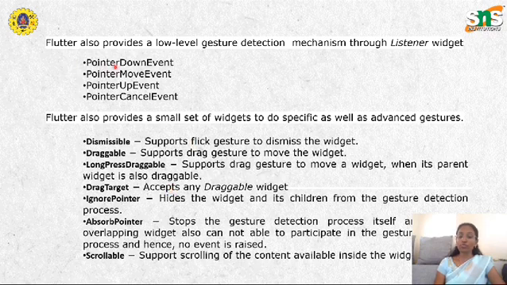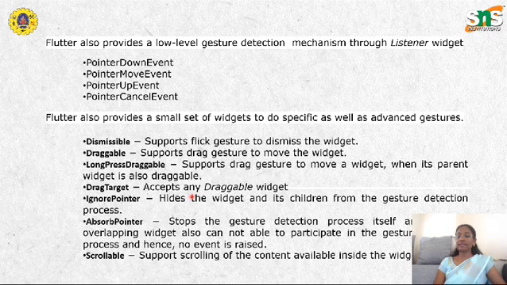Okay, Flutter also provides low level gestures. These are called the pointer down event, pointer move event, pointer up event, and pointer cancel event. Okay, these are used with the Listener widget. If I am using the Listener widget, then I will use these classes in my code. Okay, these are the advanced gestures we use on specific widgets. Dismissible means dismissing the widget, and Draggable means moving the widget. In long press draggable, you have to move the widget, the parent widget is also draggable.